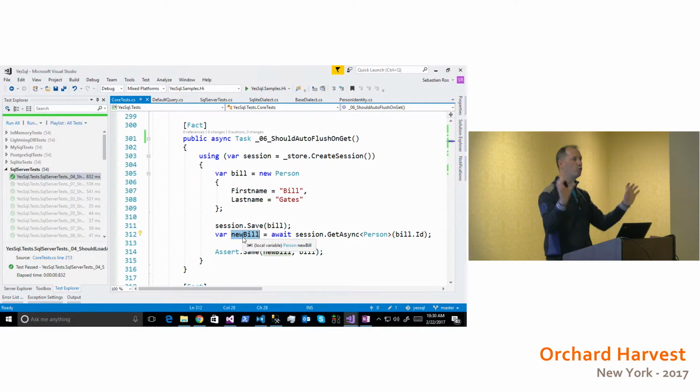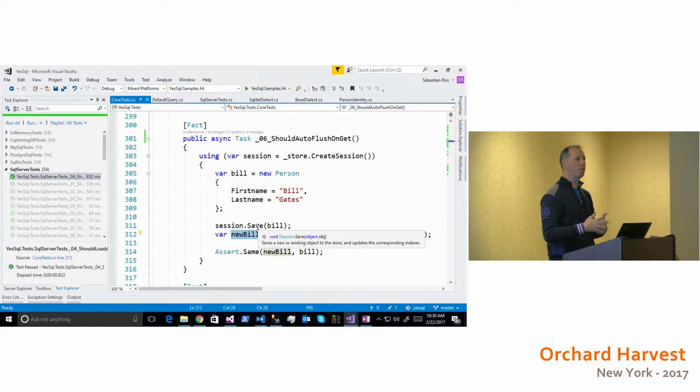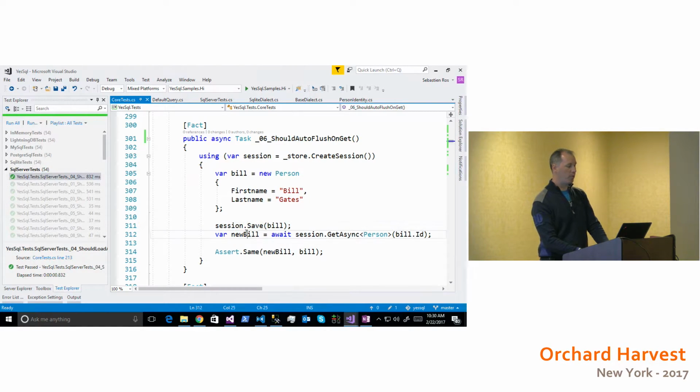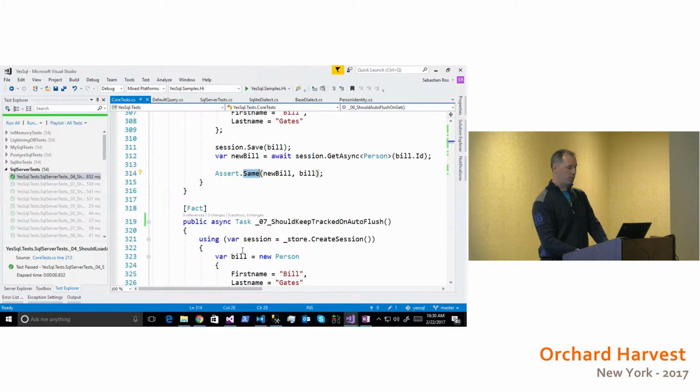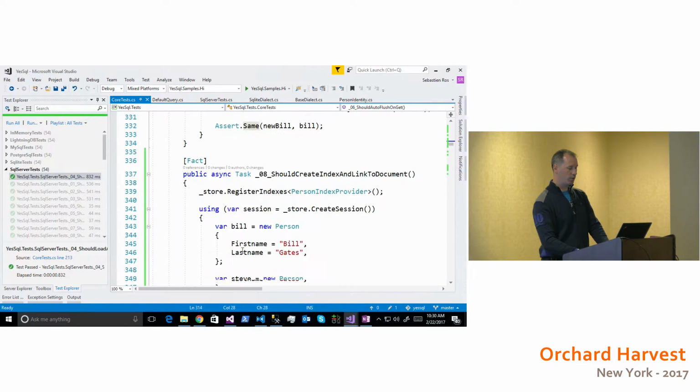Okay, they are not two objects representing the same Bill, they are the same object. The two references point to the same object because of what we call a first level cache, or identity map in some other ORMs. So it's a map of all the objects by ID, so that when we load something, if we already have it in memory, we give the value which is in memory. So that's the Autoflush.